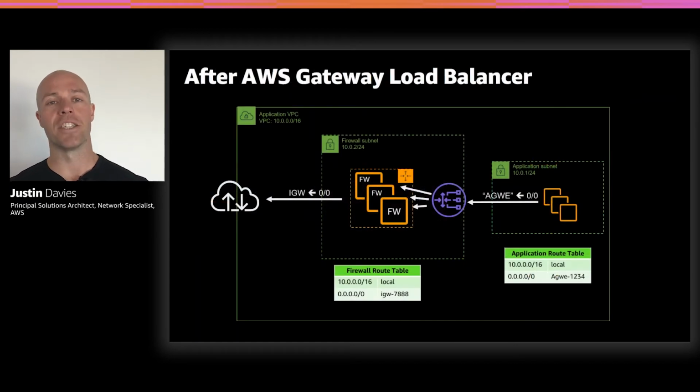With Gateway Load Balancer, you can route traffic to an auto-scaling fleet of instances. It's an AWS load balancer that is now targetable in the VPC route table. Similar to other AWS load balancers, if a single instance fails, the Gateway Load Balancer can automatically remove and reroute traffic to a healthy instance. If a single instance becomes saturated, the Gateway Load Balancer dynamically scales with your auto-scaling group of appliances.